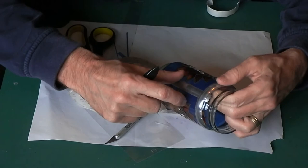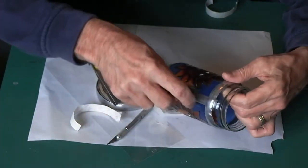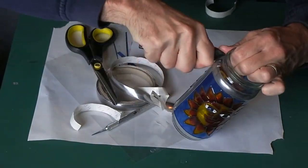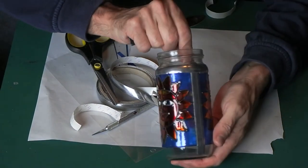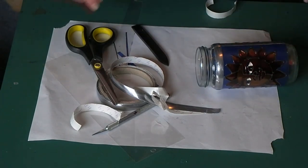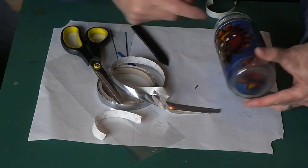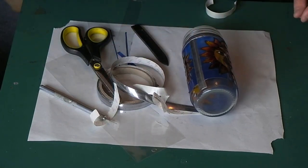As you can see, I hope you can see, my original piece pops out the top there. I'll get my knife on that in a minute and cut it away. And there we go. I hope you see that looks okay. So if I get my knife in and cut that spare piece off there. There it goes. And now I'm going to do the same to the bottom, making sure I start and finish in roughly the same place.